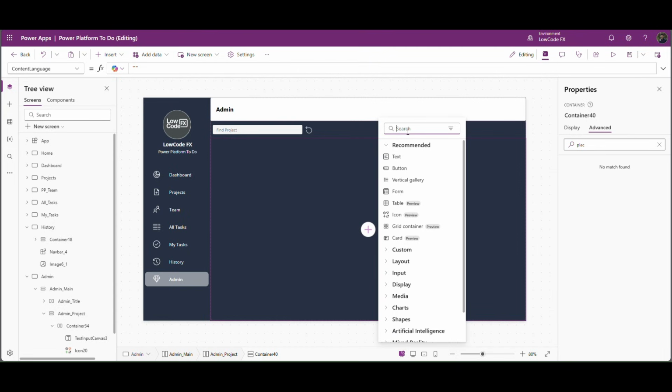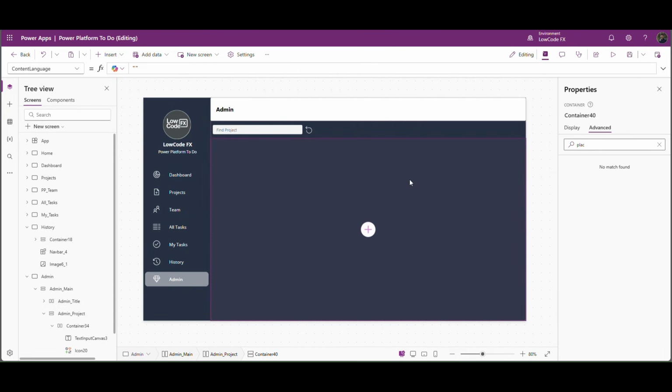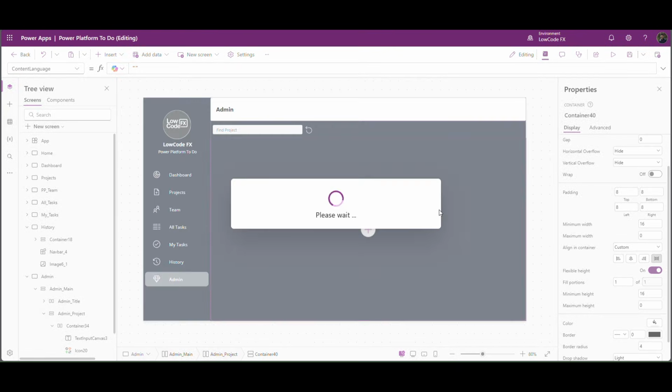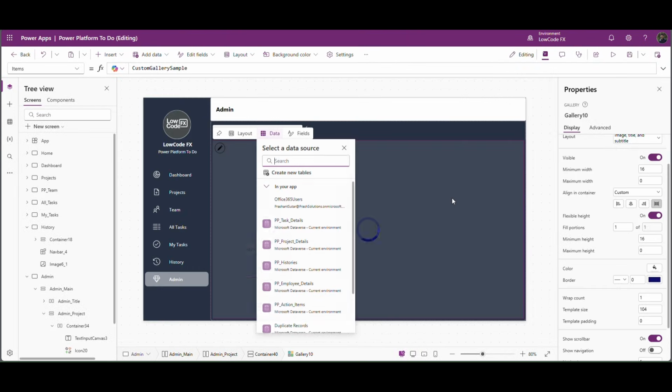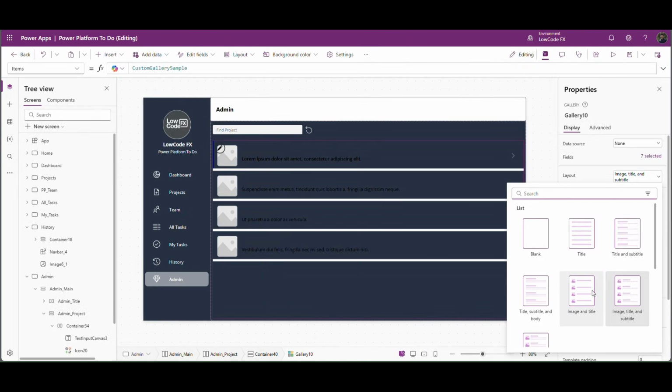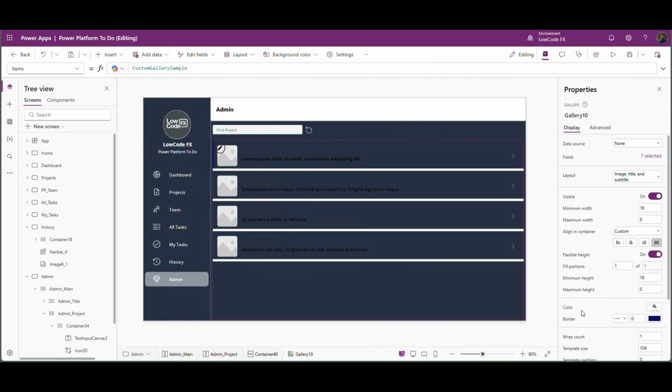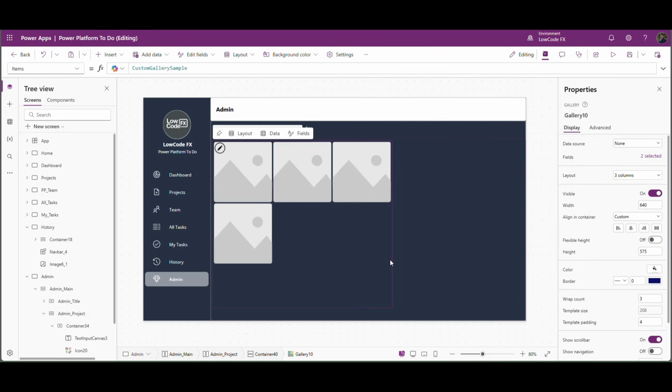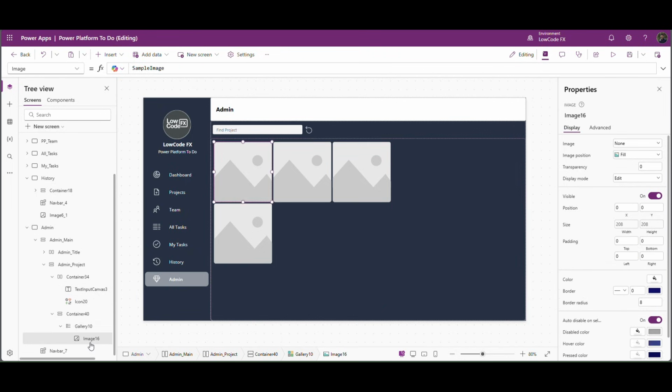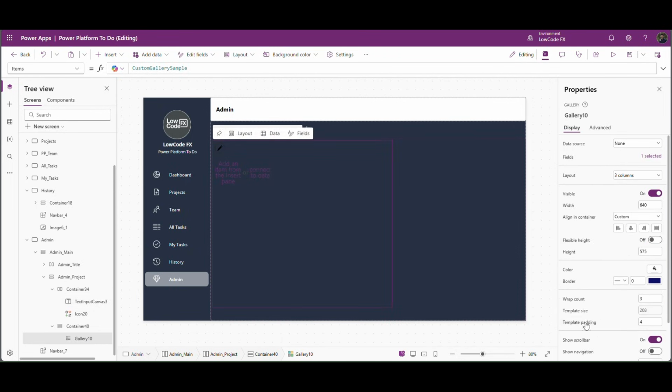Here I need one gallery, vertical gallery. I will add this here and I will set layout as 3 column here. And within this gallery, let me delete this control.